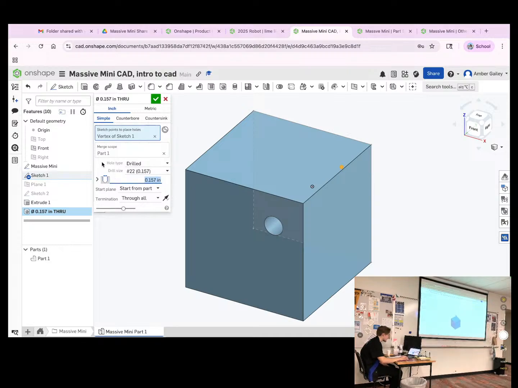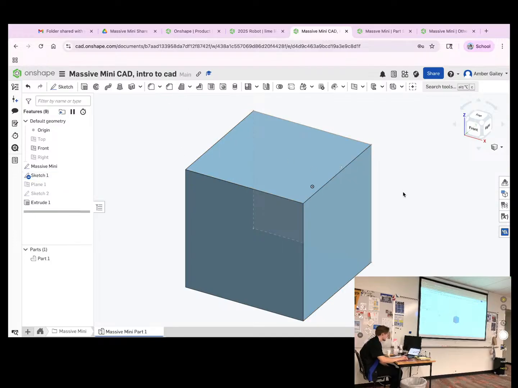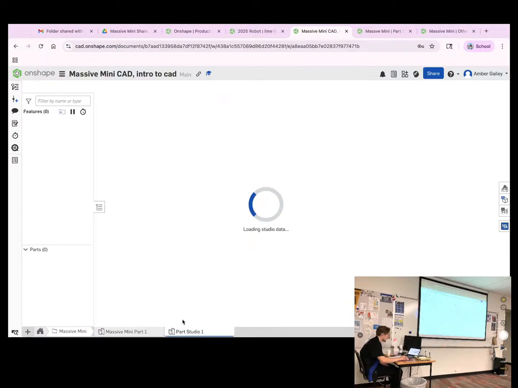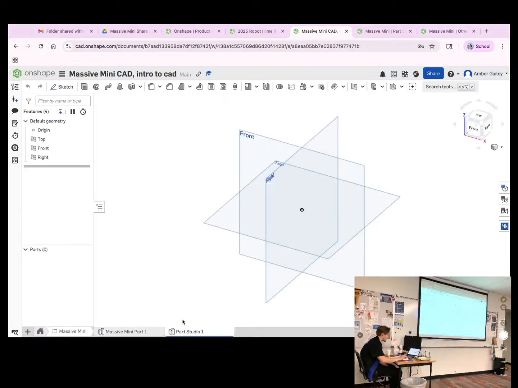That was a lot of tools though, but I think we should actually create something now. So I'm going to go down to my Insert New tab, that plus icon. I'm going to select Create Part Studio. I'm going to create a new part. So we are going to be making a 2x1, a regular aluminum 2x1.